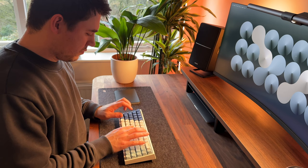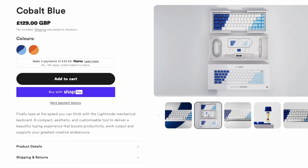Both of these keyboards are supposed to enhance productivity. How they do this I'm not too sure, but they both have a compact form factor, they both have mechanical switches, and they're both on the pricier scale when it comes to mechanical keyboards. In this video I'm going to compare the Light Mode keyboard versus the MX Mechanical Mini and see which basically does what it says and is the best productivity keyboard.